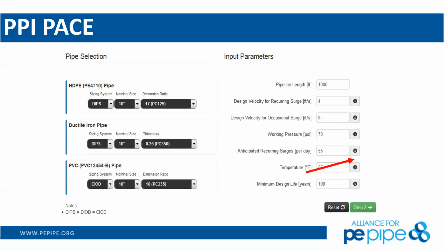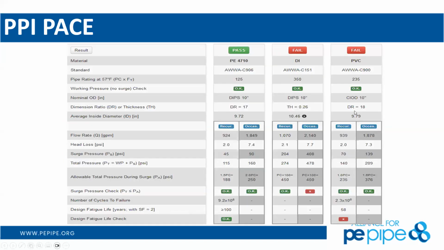Next slide, Alan. So once you go in and pick all these, if you click on the radial dot there where you see where the aerial is, it'll go back and tell you where these values come from and why you should be using certain values in that region, just to give you a little additional background. So in the results section, it's going to tell you, all right, if I'm using this size pipe, did I pick the right diameter and DR for these type systems that will give me a true 100-year design life?